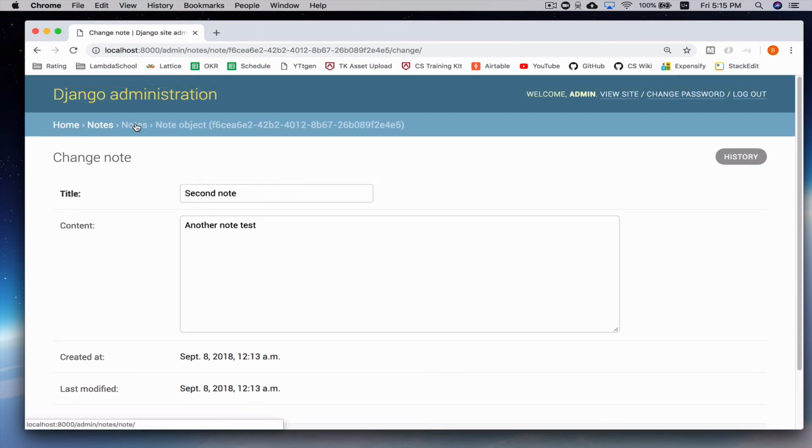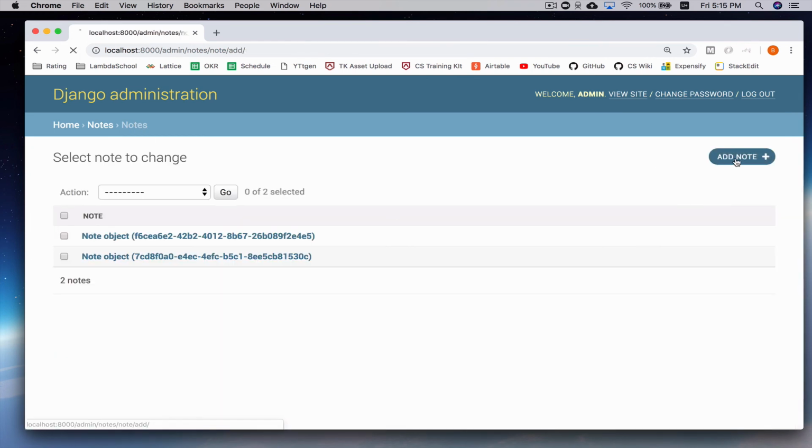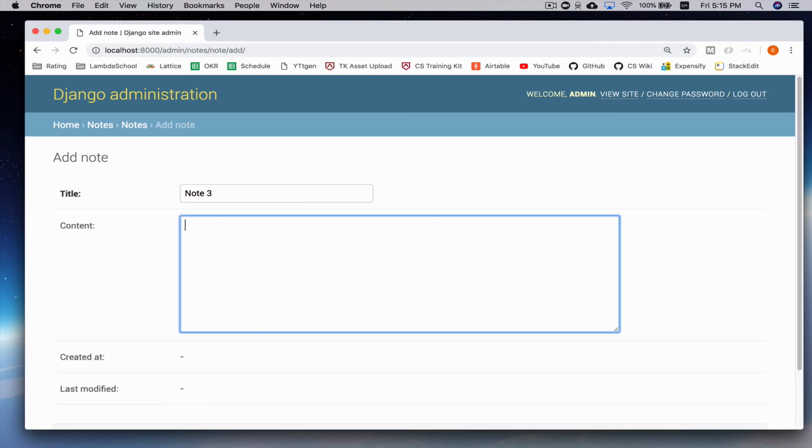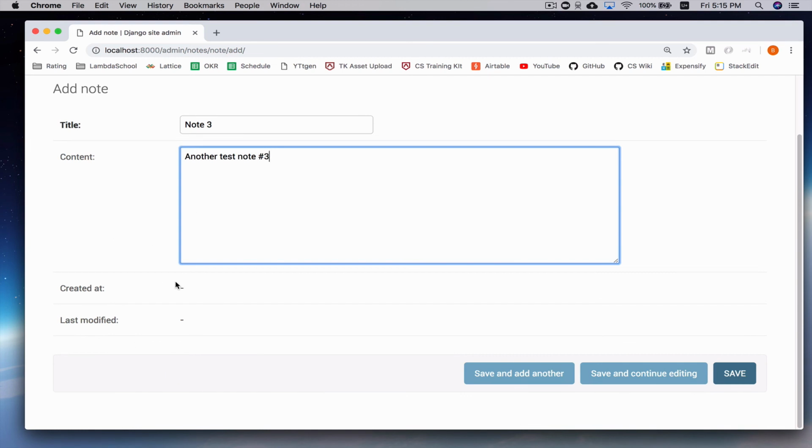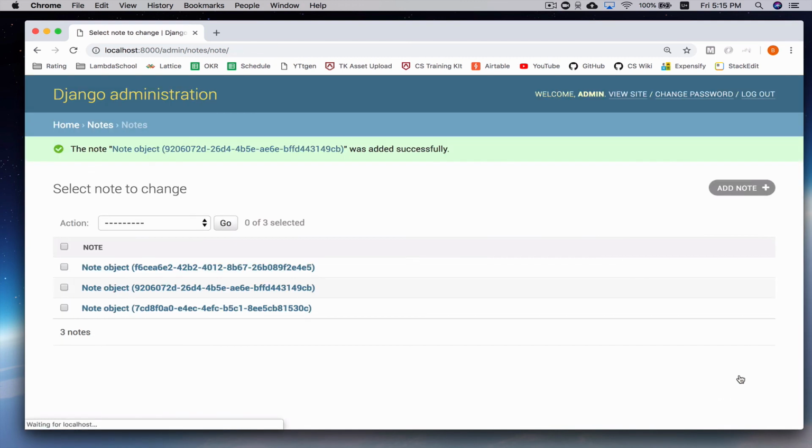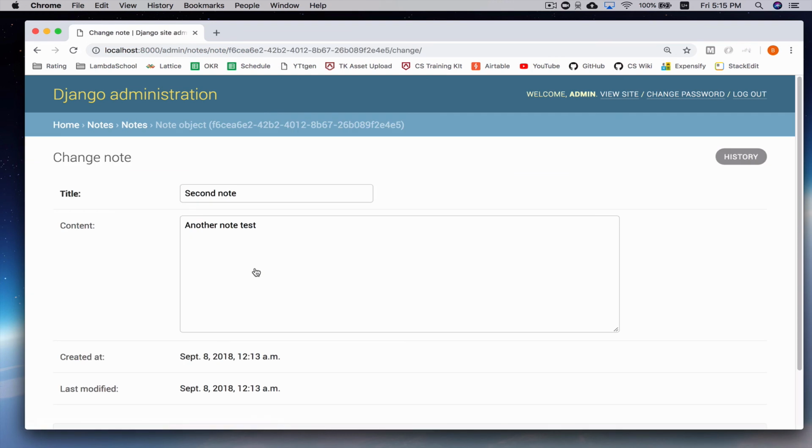And so now if we make a new note, we see there's a created_at and a last_modified field being shown, but we can't edit those. Those are set by default. If we pop over and see our new note, that's our second note. Here we go. We see that it was created at this time, which is 5:15 p.m. my local time.